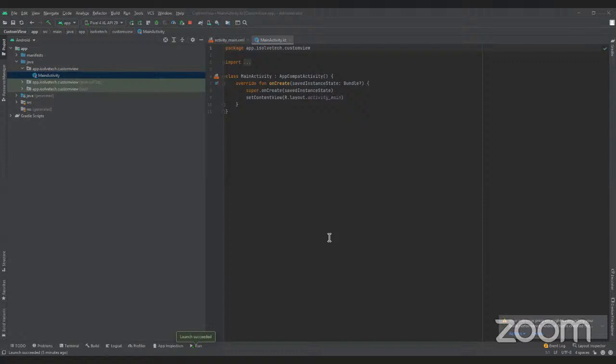So let's kickstart what we want to do. But as an introduction, of course I'd expect you to know this: a view is a class, and Android offers subclasses of views, just like you have buttons, text view, edit text, image view, and the likes. Those are subclasses of the view class. You can use these to construct a UI that enables user interaction.